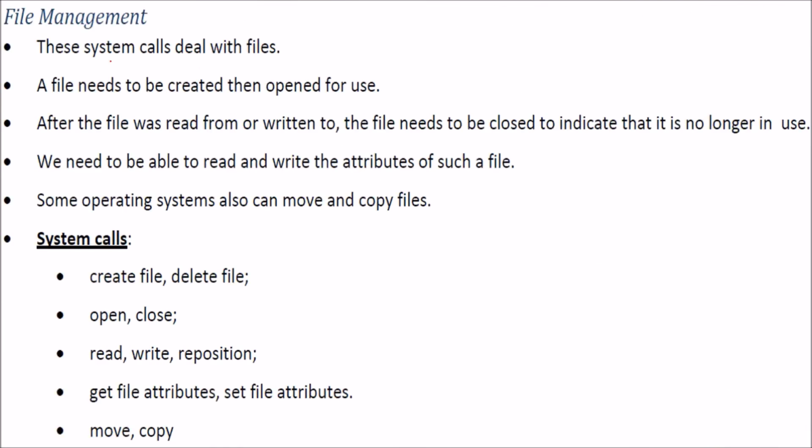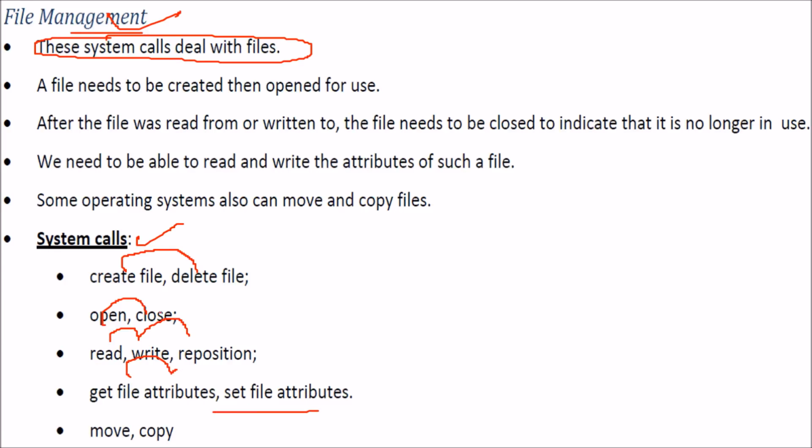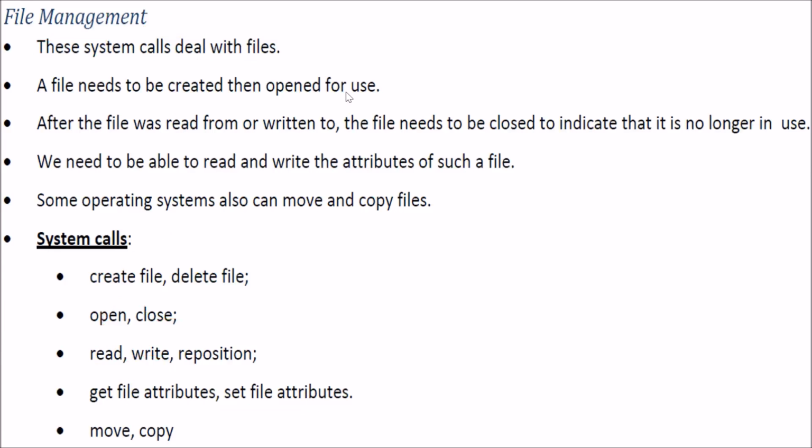Then we have file management. Now these system calls deal with files. So a file needs to be created, a file needs to be deleted, a file needs to be given some access. So the system calls here are create file, delete file, open, close, read, write, reposition, get file attributes, set file attributes, and moving and copying of files.